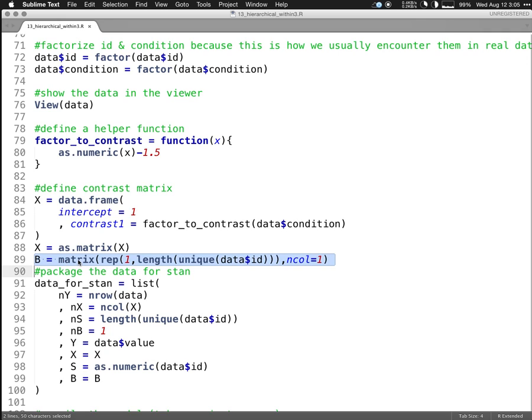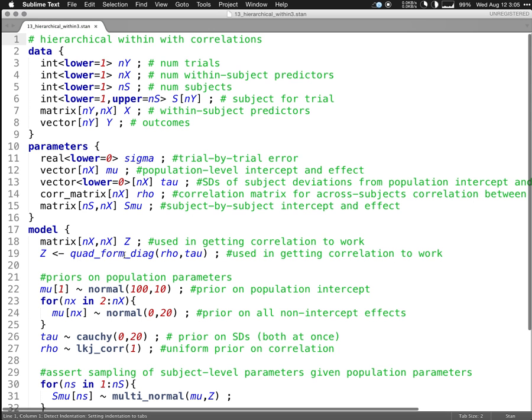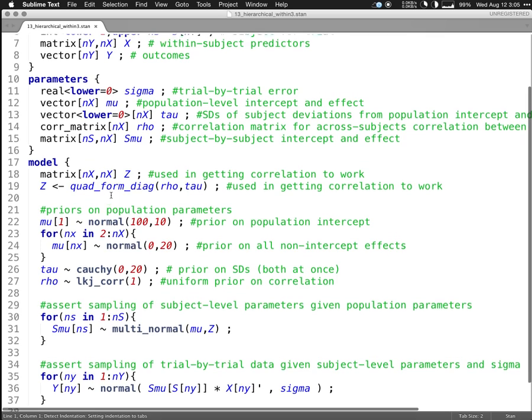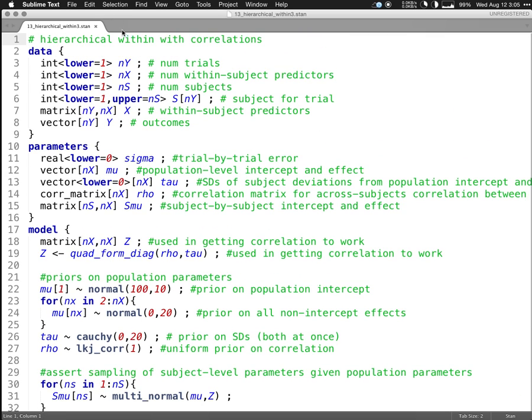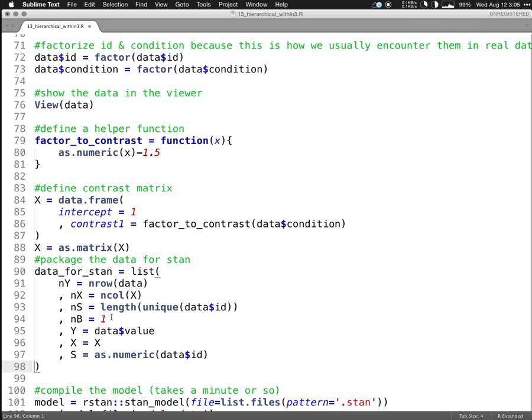So we're creating a thing called B. Let me double check. Did I figure that out last night? Oh, I did. Okay, so we can ignore B. Ignore what I just said about B, because I did figure it out. So you don't need to have B there. I can take B out there, and take B out there.